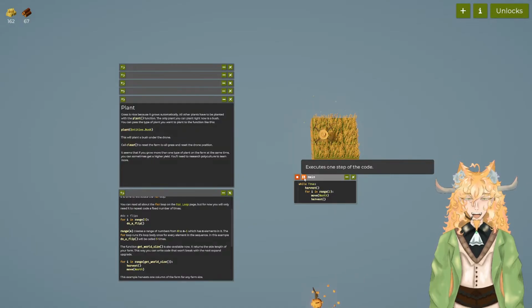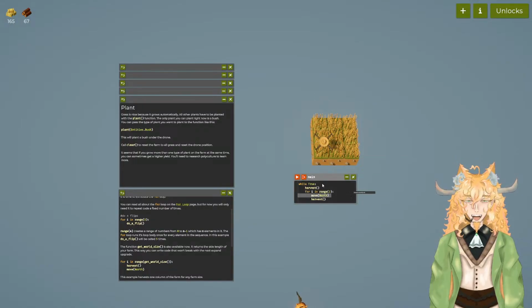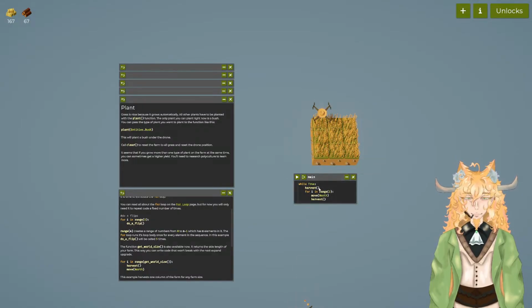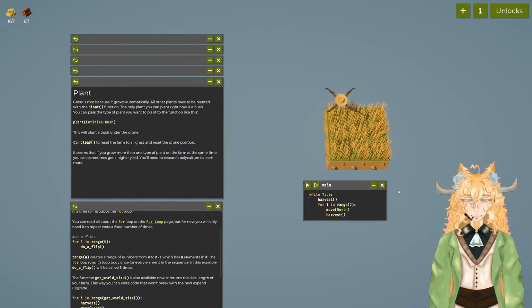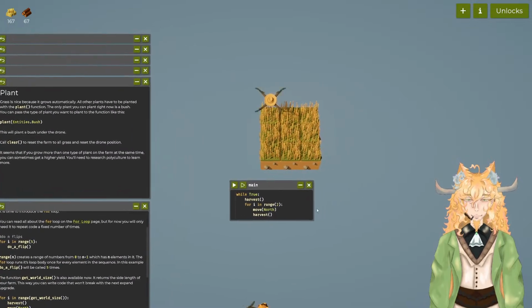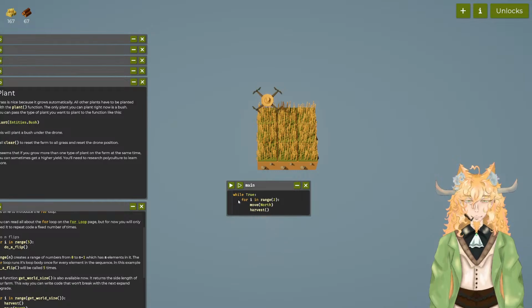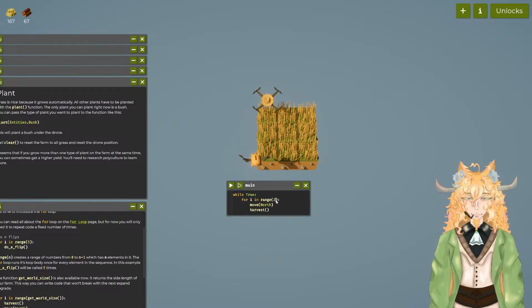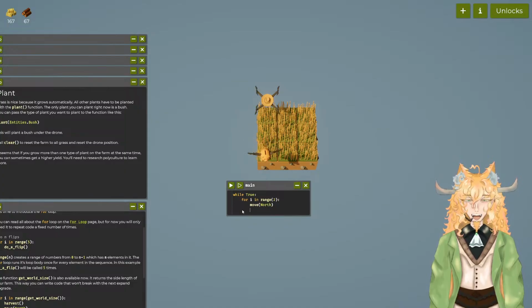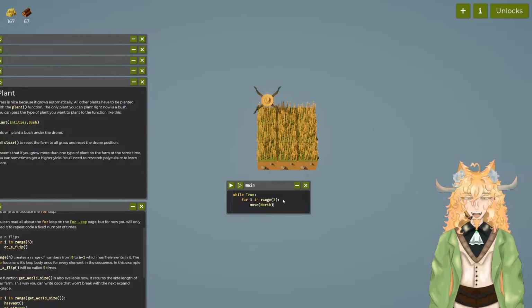Okay, it does it twice every other one. Okay, that's not what I want. I want it to harvest and then move north.